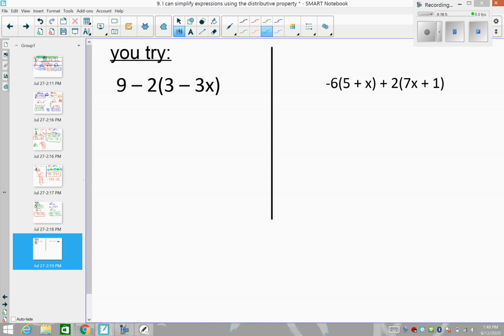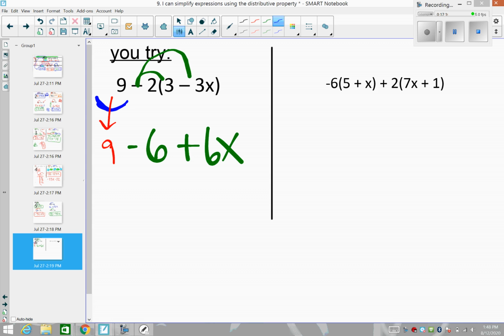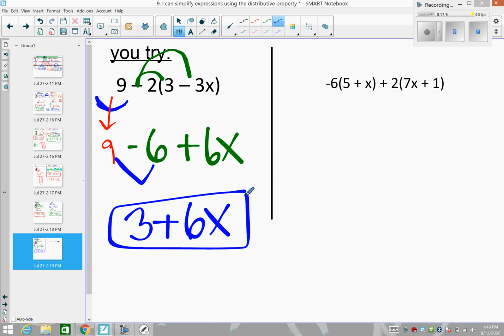Okay, you should have had enough time to give them a shot. This 9 is not in the parentheses, so we're going to just drag it down. So we're going to distribute right here. That gives us a -6. I feel like we already solved this problem. And we distribute here is a +6. We did solve this problem, I'm pretty sure. Combine like terms, that gives us a 3 plus a 6x. Unlike terms, done. Boom. I hope you are 5 for 5 on your check step.